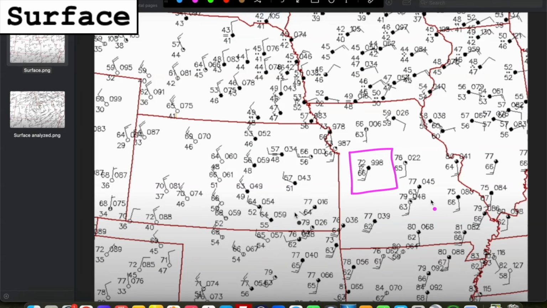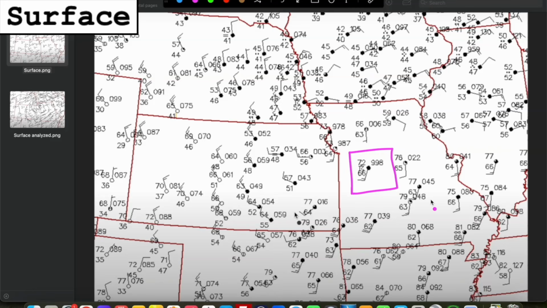So there are a bunch of numbers. All these stations are located at different towns across the U.S., and these stations are equipped with weather instruments. They record data like temperature, pressure, dew point, current weather at the station at the time of observation, pressure change over time, all these kind of variables that are important to analyze in weather observation. But they can be a little bit confusing, so let's take a look at what these numbers mean.